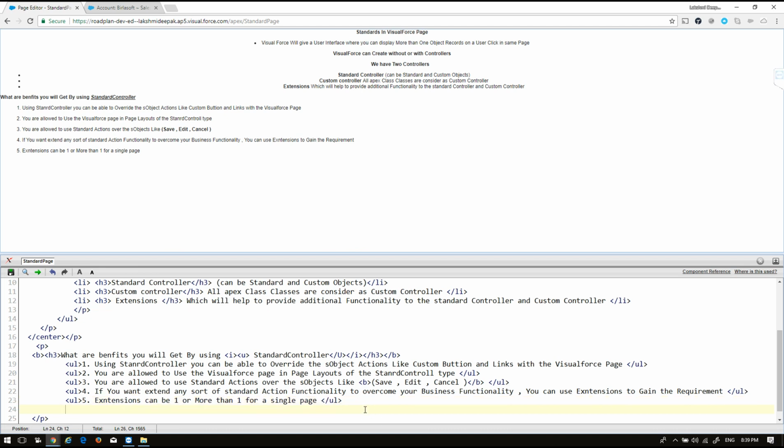And extension methods are not allowed to have a duplicate name and signature. So you are not supposed to create duplicate methods with the same parameters. You can create the same method but with different parameters. Okay, this is one.